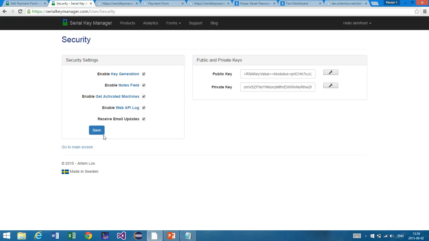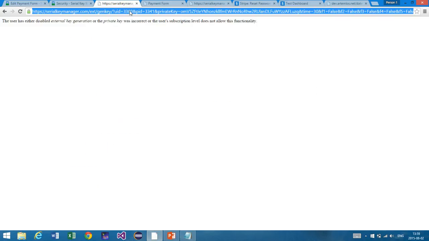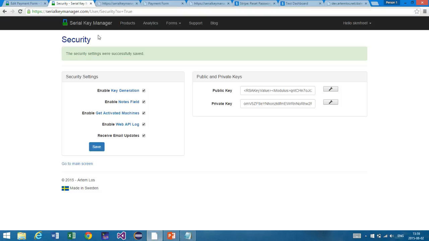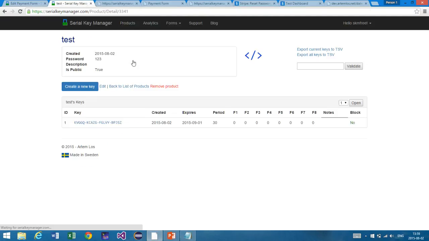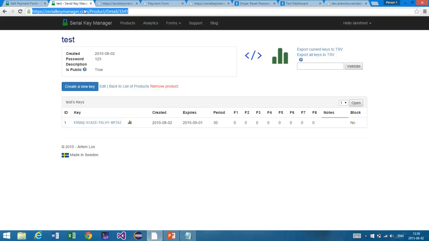Key generation, save. So if we go back to all the products, we look at this product, we see that we have a new key which corresponds to this one. If we say that JSON is equal to true, it's going to look like this.